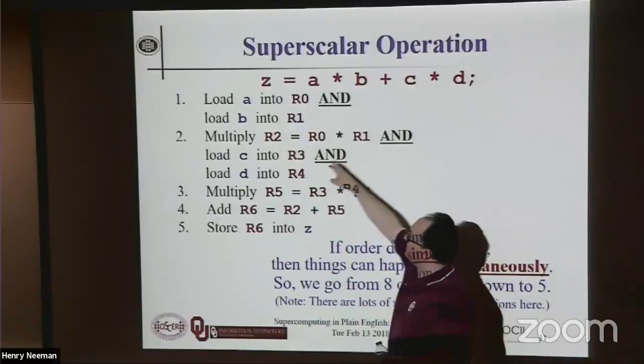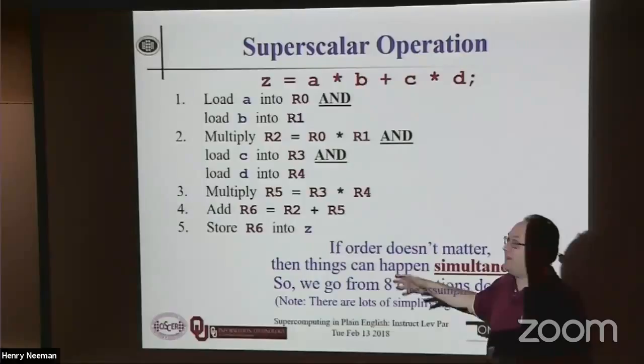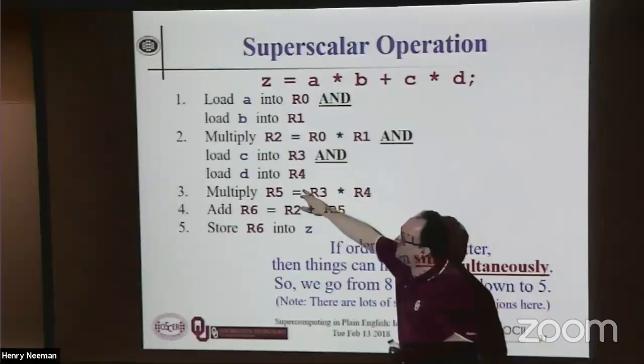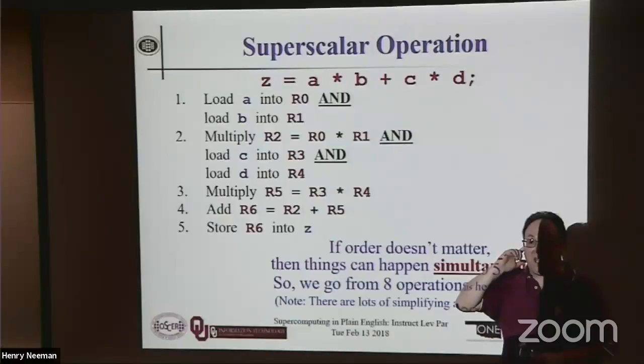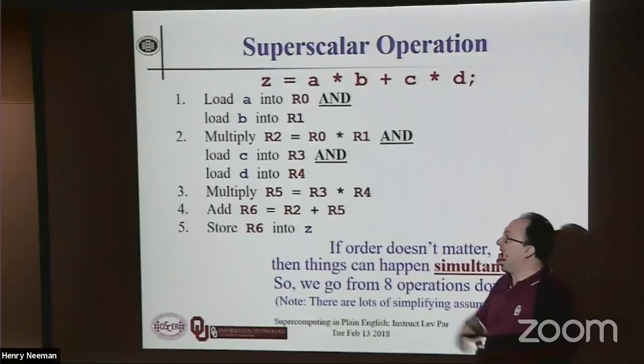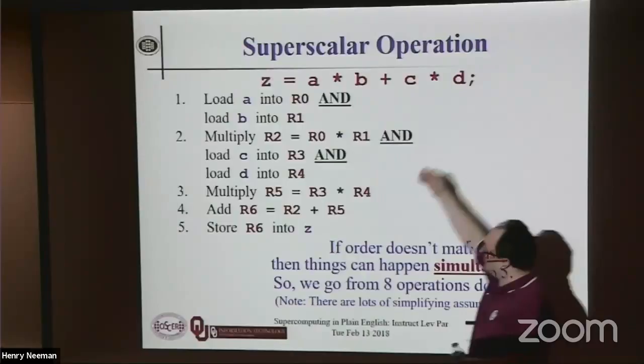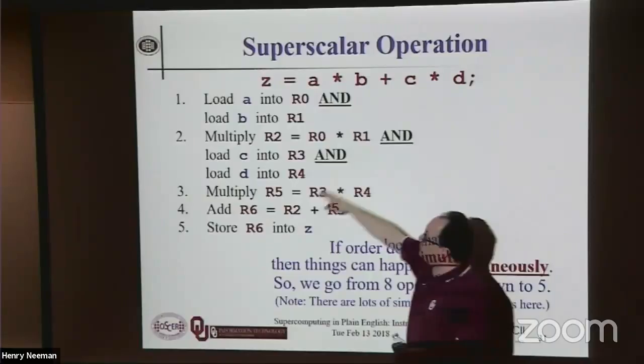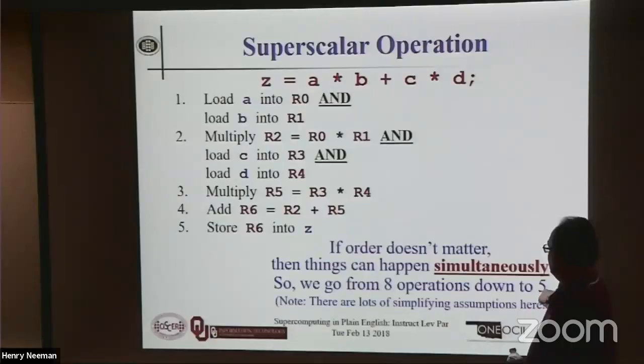And by the way, some CPUs can do multiple loads from memory at the same time, okay? Then I could be multiplying while I'm doing the other load. Now, if I have a CPU that can do four loads at one time, I could load all four, A, B, C, and D, and then do the two multiplies at the same time. But let's assume we can only do two things at a time, right? Two loads, I can do two loads and a multiply at the same time. So I got two loads, and I got two loads and a multiply, and here's the multiply. So now I've cut this down from 8 operations down to 5, right? I've reduced the time cost.